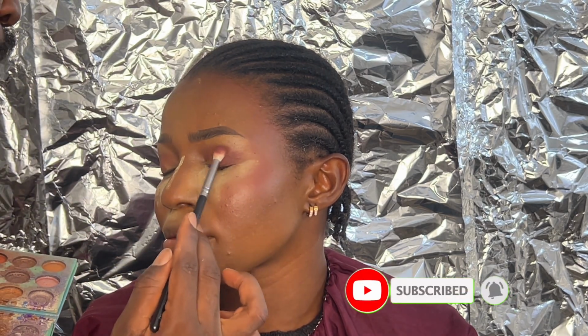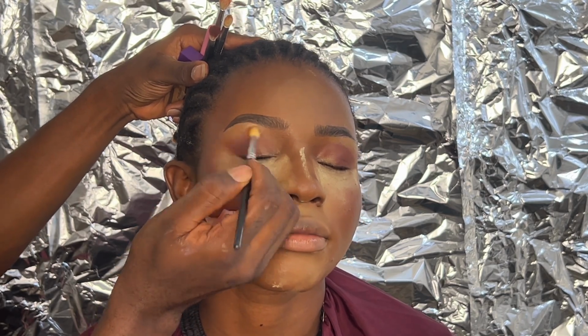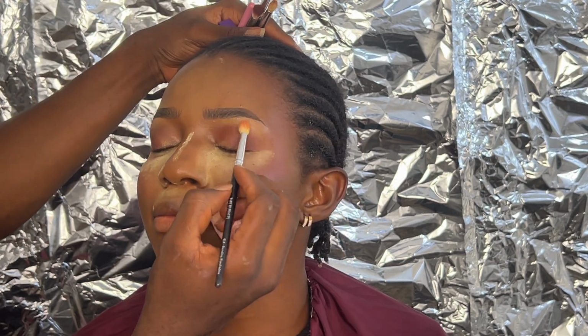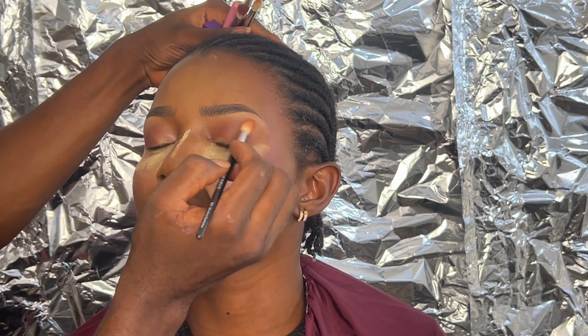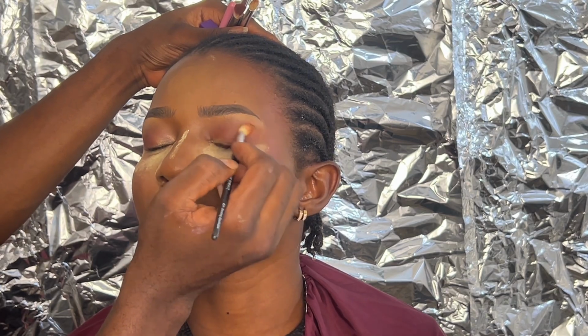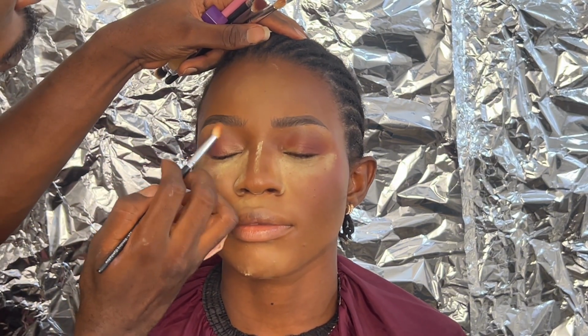So like I promised, I was going to have a detailed eyeshadow tutorial where I would use an eyeshadow primer and concealer as an eyeshadow primer. You can see as I finished applying the eyeshadow, I'm using a clean brush to blend the transition colors, the transition line that merges with the brow bone. I'm using a clean brush to blend it to avoid harsh lines so that everything would marry each other.